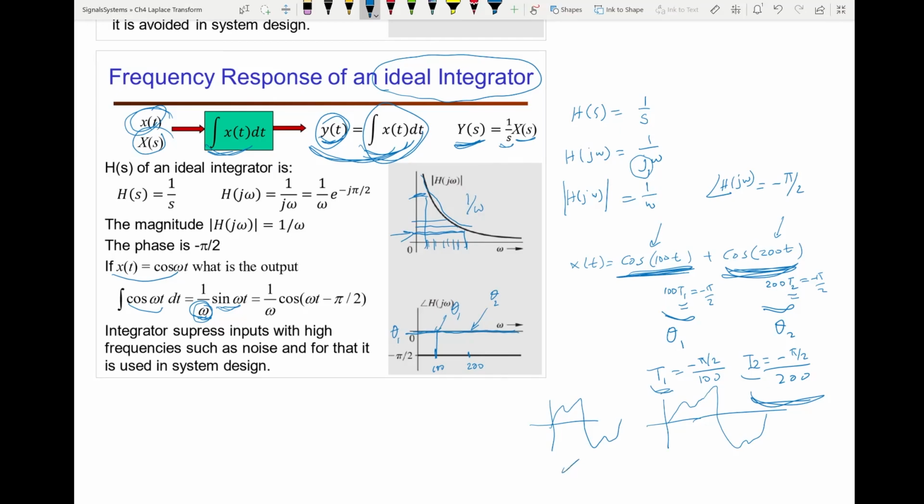For speech, we will not notice phase shift. If I play an audio file to you and I randomize the phase of the different frequency component in the voice, you're still gonna understand the voice. But for image signal, that's totally different. If I give you an image and I do the Laplace or the frequency analysis and I change the phase of the different frequency component and then reconstruct the image, now the image will be blurred. The edge will not be aligned correctly. So our eyes is very sensitive to spatial phase. Our ear is not sensitive to time phase shift.